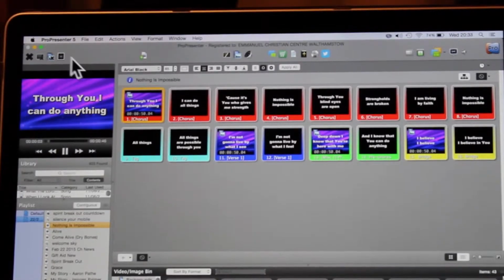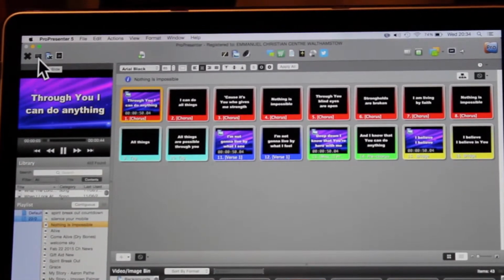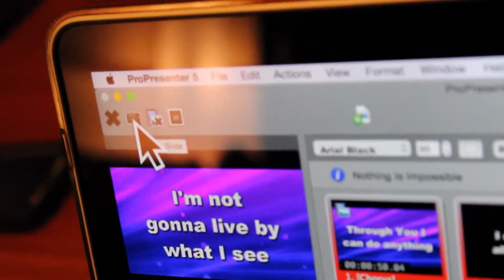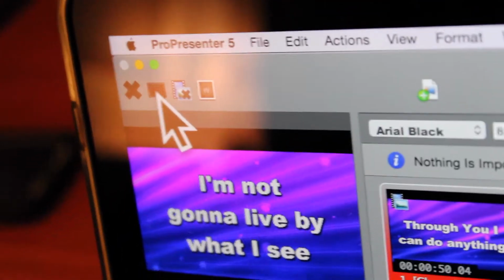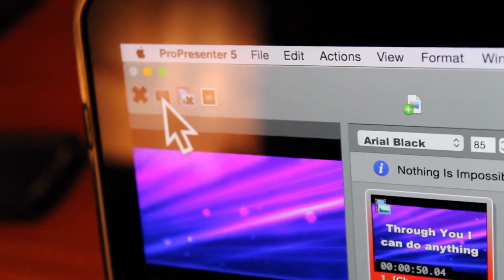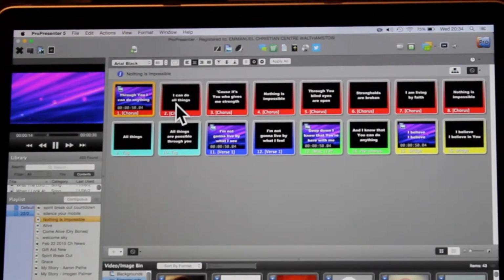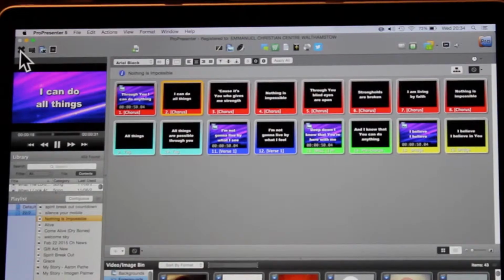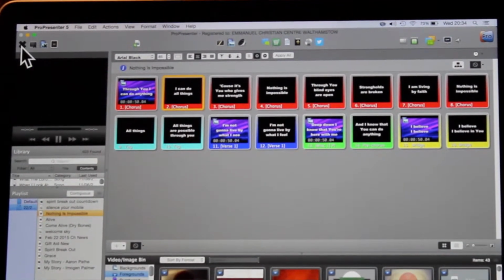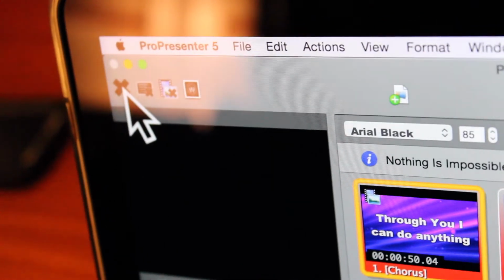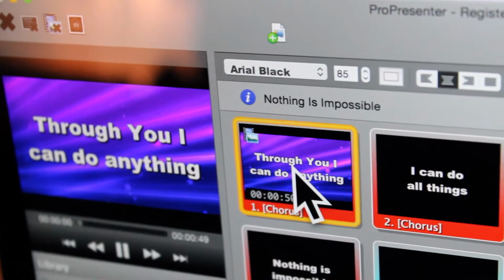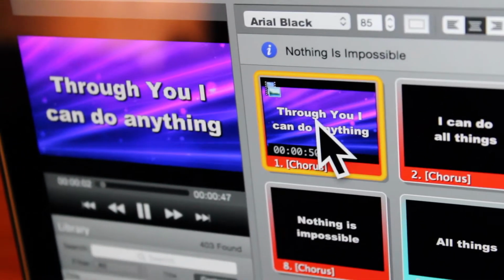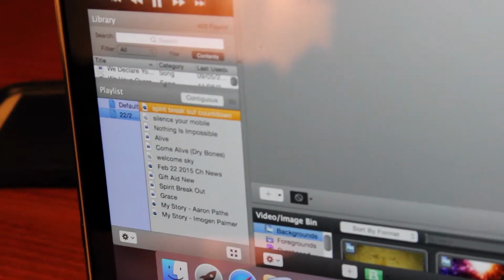If there's a pause in the song and you want to hide the lyrics, you go to this button. You've still got the background but the lyrics are hidden. When you want to go back to the lyrics, click on the relevant tile. And this last black cross hides everything. When you want to go back to the song, click on the relevant tile. For videos, it won't start until you press play.